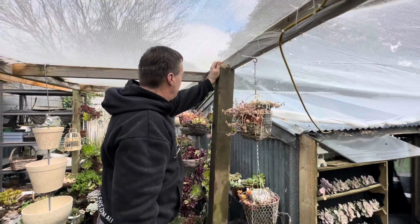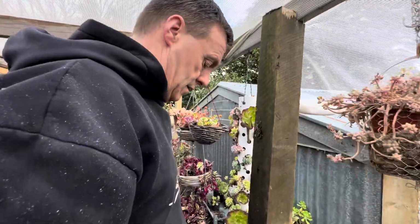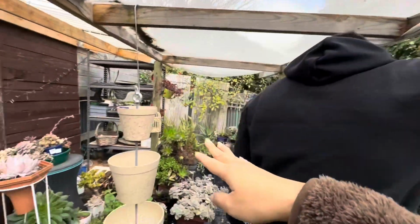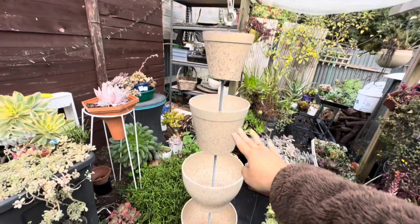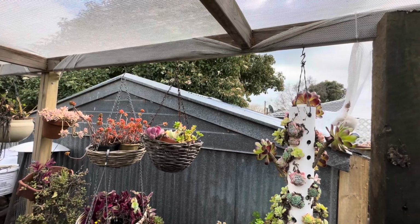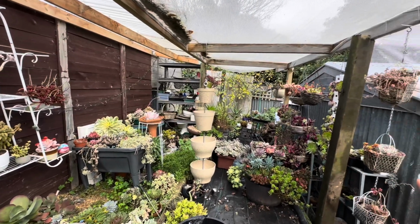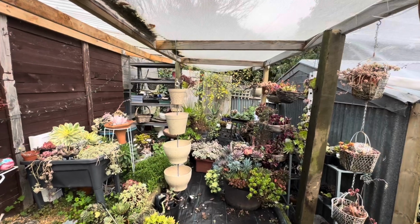So what we're trying to do here, guys, is put this post so that it will support this main structure here, this top here. So when we put our pots, the tower pots, when it hangs there and there's soil, at least it can support the heaviness of the pots. This part of my garden, guys, is still a mess. It needs to be reorganized, and that's what I'm doing now.